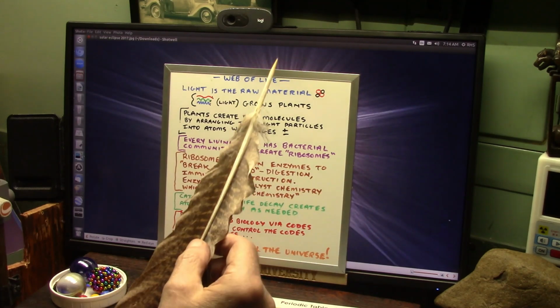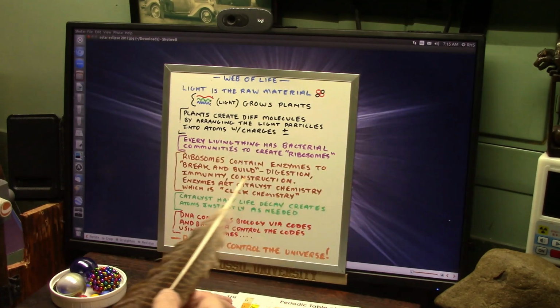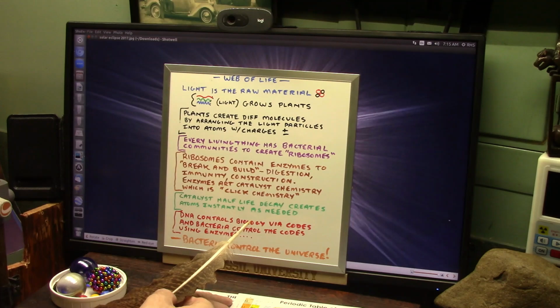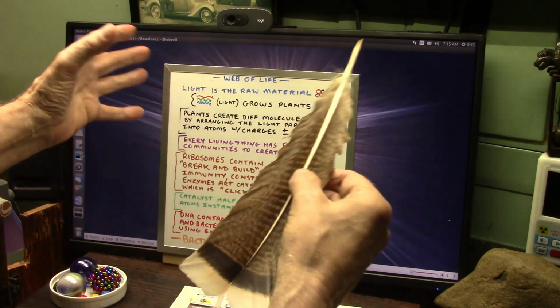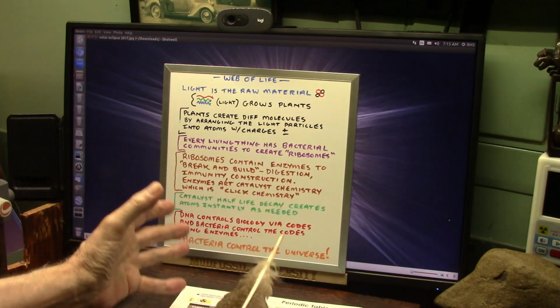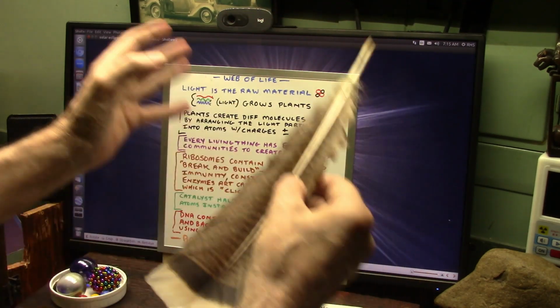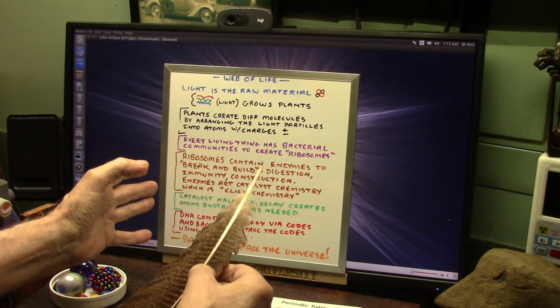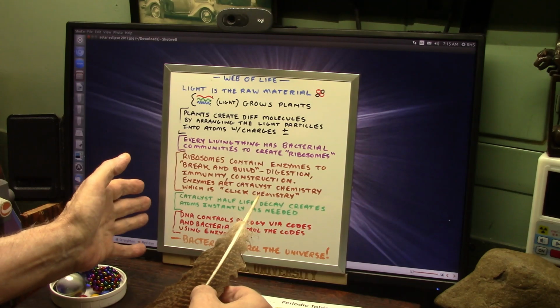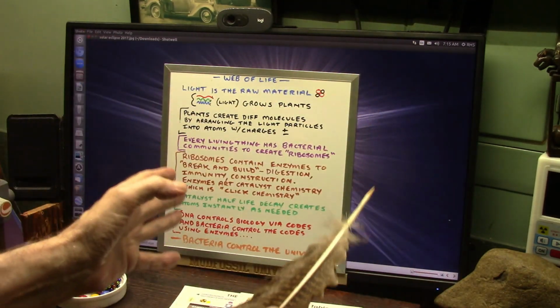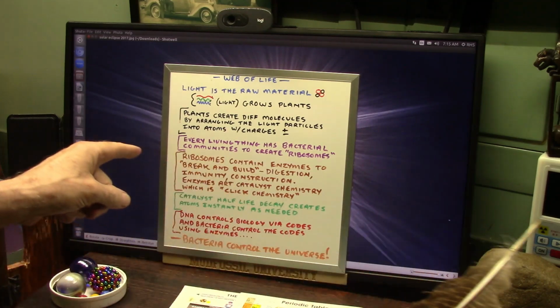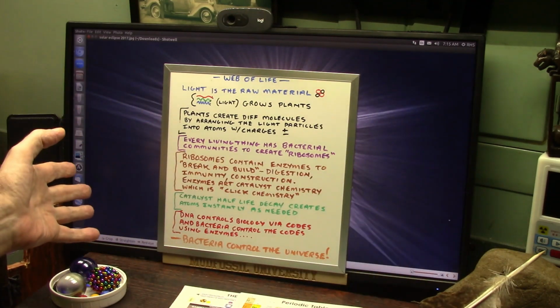Now, what does all this mean? DNA controls biology, and it sets up creatures like us, creatures like plants, creatures like bacteria, cats, dogs, lions. Everything has a certain set of DNA that says, I'm going to be this particular living thing.